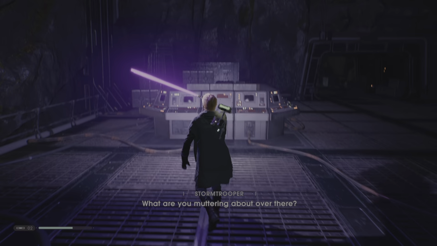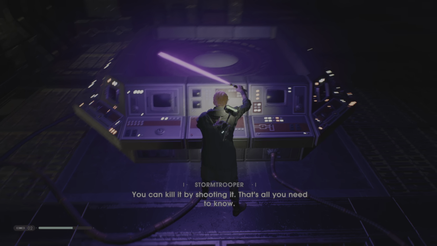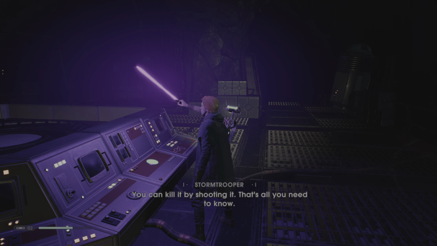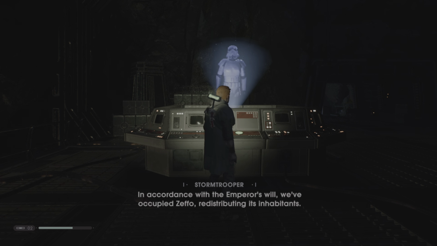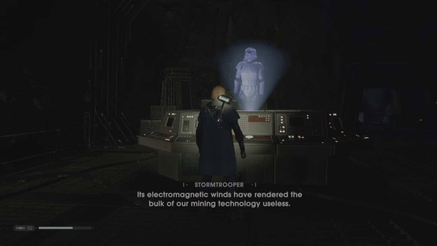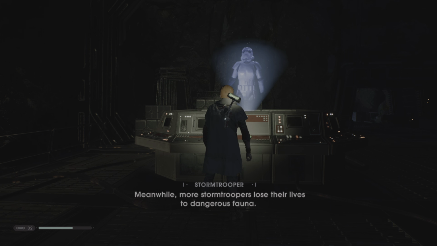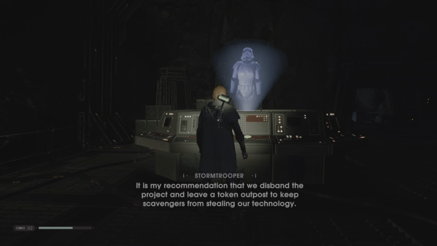What are you muttering about over there? I was just trying to remember info on the Philak, I think it's called. You can kill it by shooting it. That's all you need to know. In accordance with the Emperor's will, we've occupied Zeffo, redistributing its inhabitants. This planet has failed to yield significant data or relics for Project Augur. Its electromagnetic winds have rendered the bulk of our mining technology useless. Meanwhile, more stormtroopers lose their lives to dangerous fauna. We will not be able to fulfill our directive here. It is my recommendation that we disband the project and leave a token outpost to keep scavengers from stealing our technology.